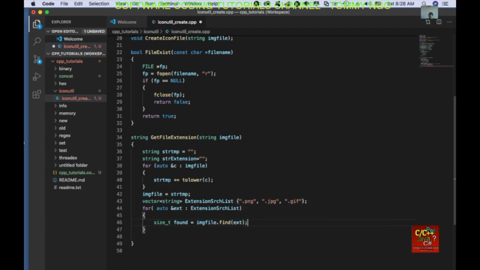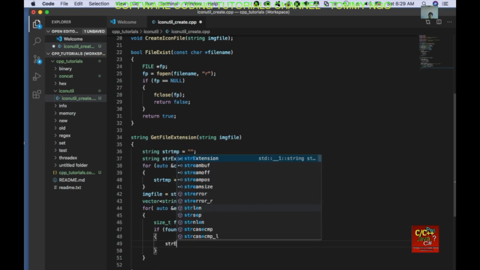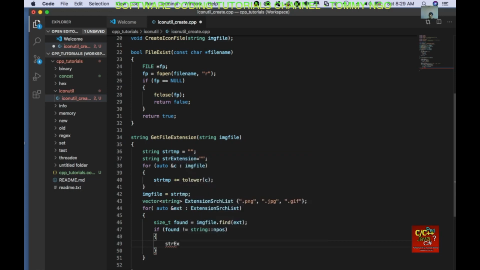Okay, if found is not equal to string::npos, then we know that that's the extension we should be using. So string extension is equal to extension.